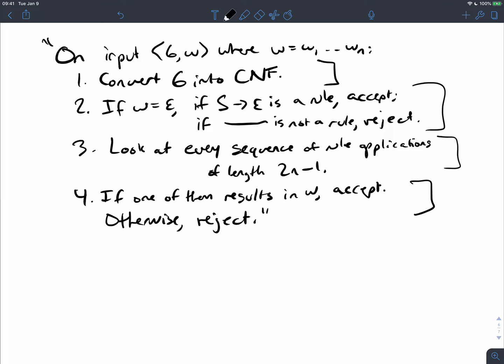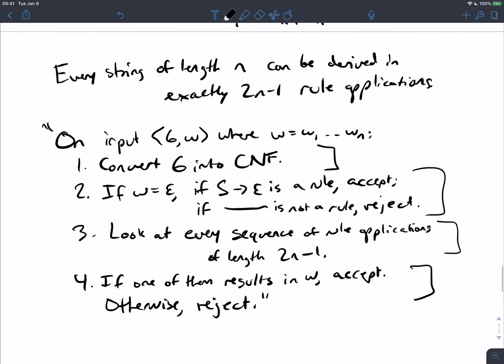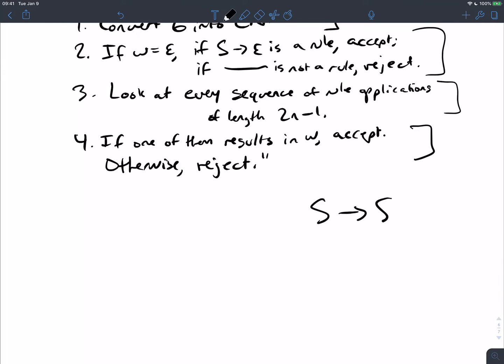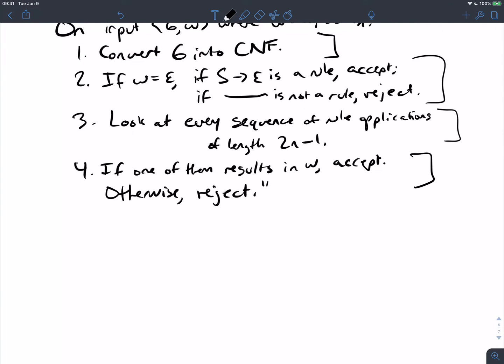Any other questions though? Yeah. Is the sequence of rule applications longer than 2n minus 1? Of course, yeah. I can have an infinite sequence of rule applications. Like for example, this one. Not to generate a given string, no. Because every variable other than the start variable must make something of the string. And so if I keep applying rules, I'm going to be adding more variables, which means they must make something of the string, which is finite in length.